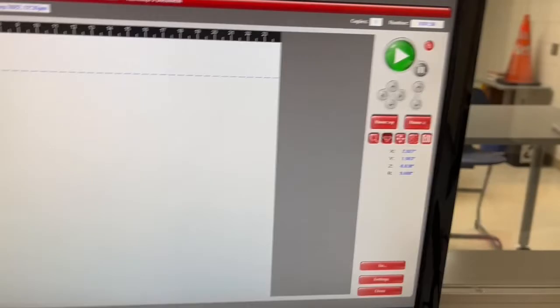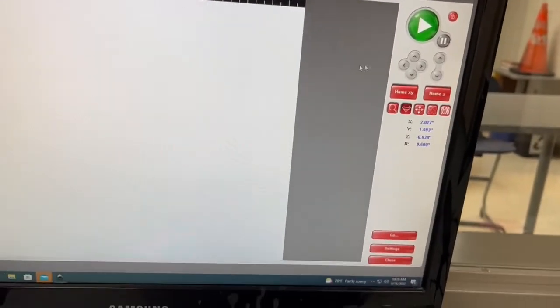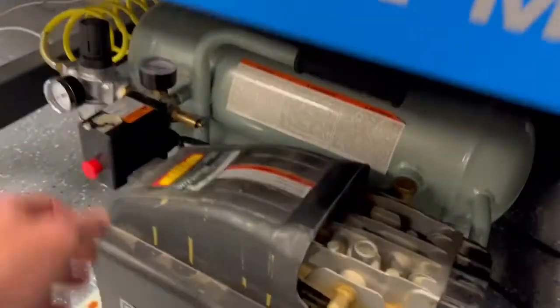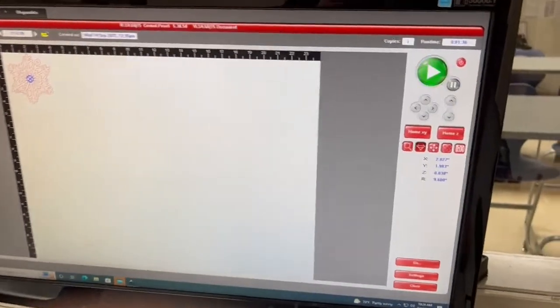So we'll turn those two things on, and then the last thing on the computer is we need to press the start button. So here we go. Turn that on. Come over.